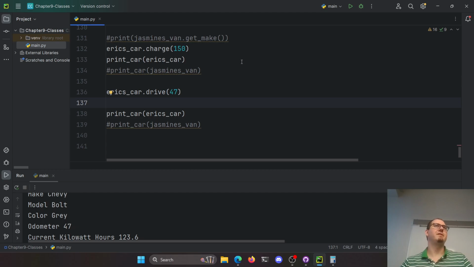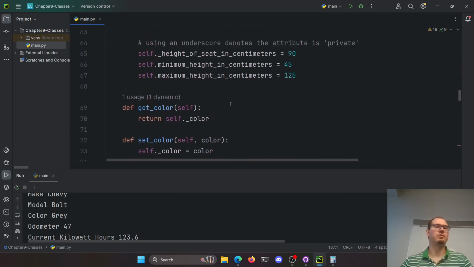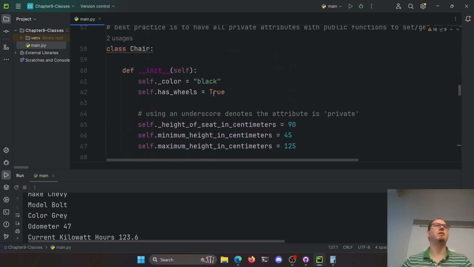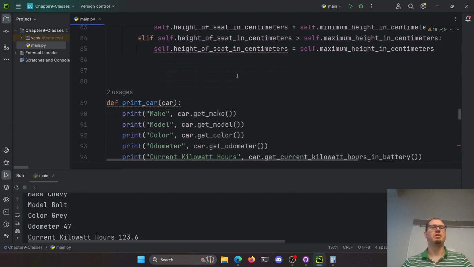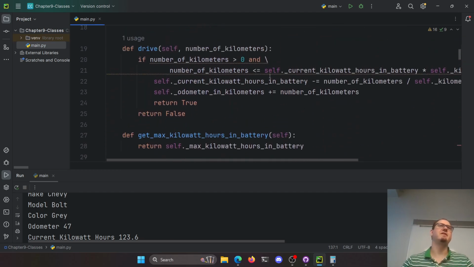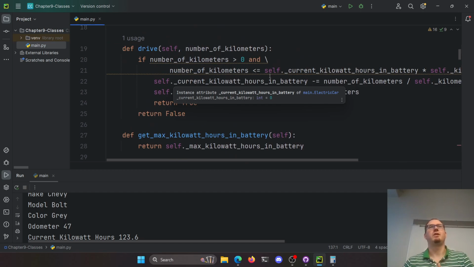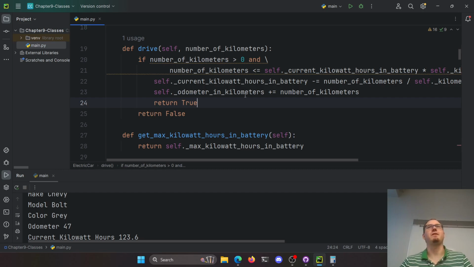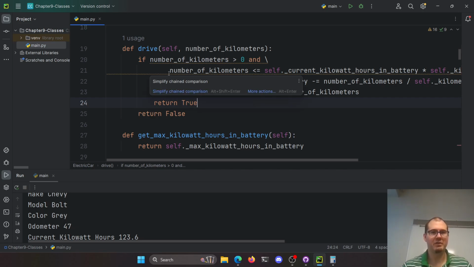We could have done this all with lists or dictionaries and done all these crazy things, but then you'd have to have a method for drive that takes a dictionary for car, that you have to look up these different attributes of. Here's the dictionary, key of kilometers per kilowatt hour, dictionary key of this, key of that. You see how that might get kind of messy pretty quick, right? It's doable, but this puts a lot nicer names to things. So much easier than a dictionary to do these sorts of things, which is really fun.